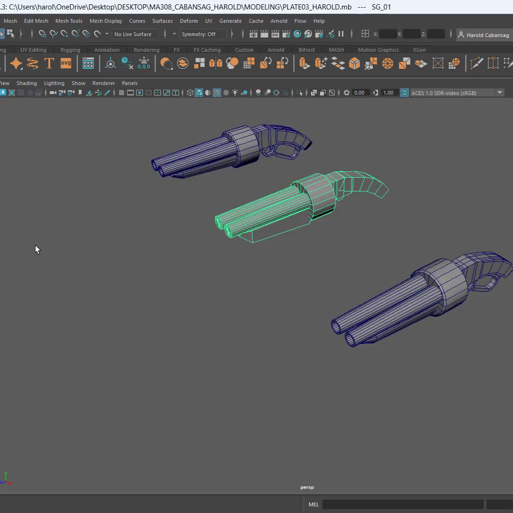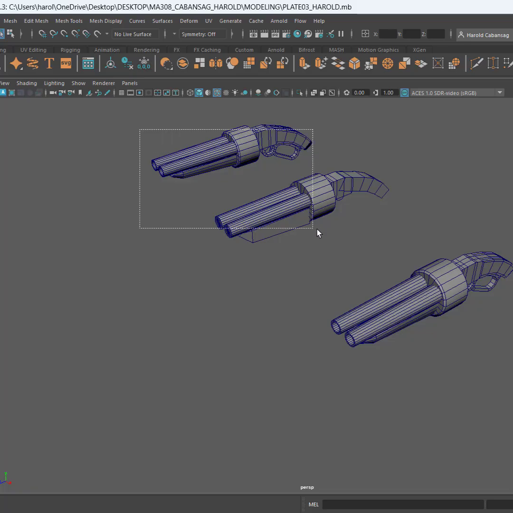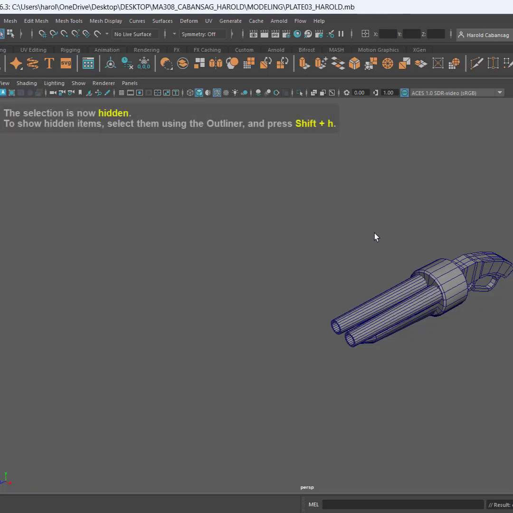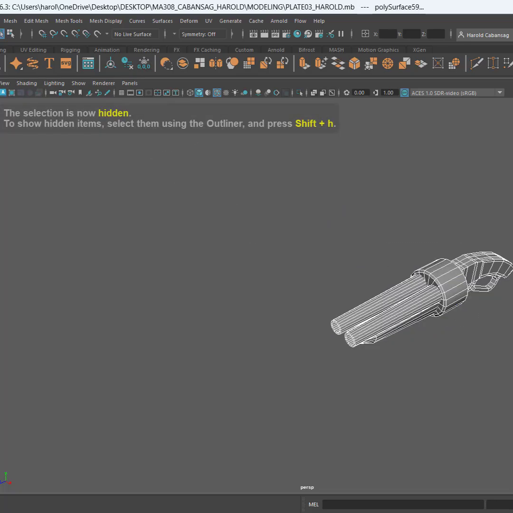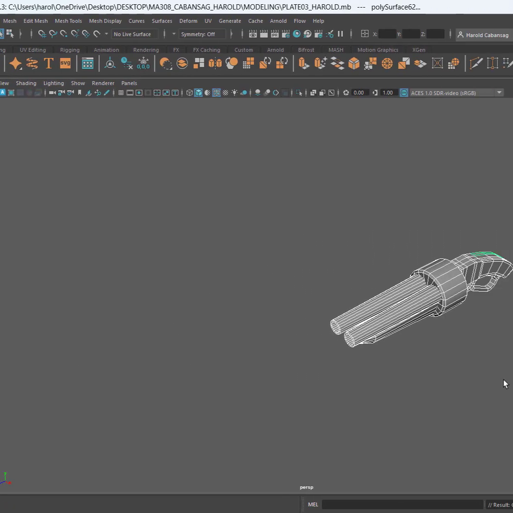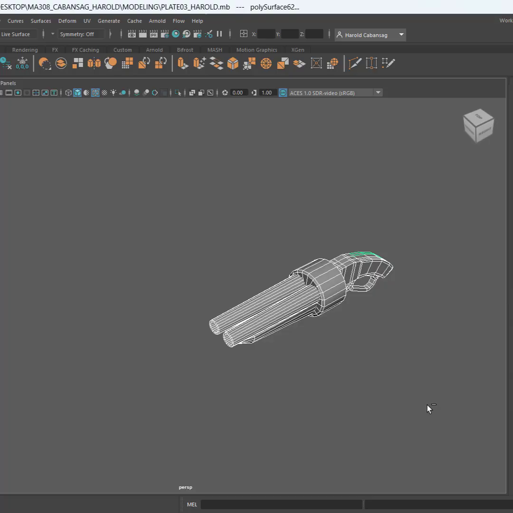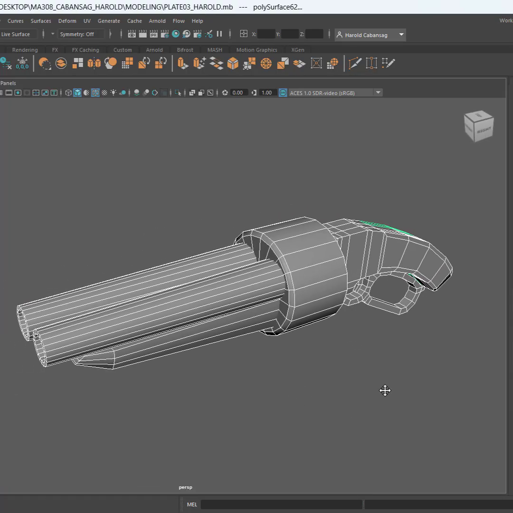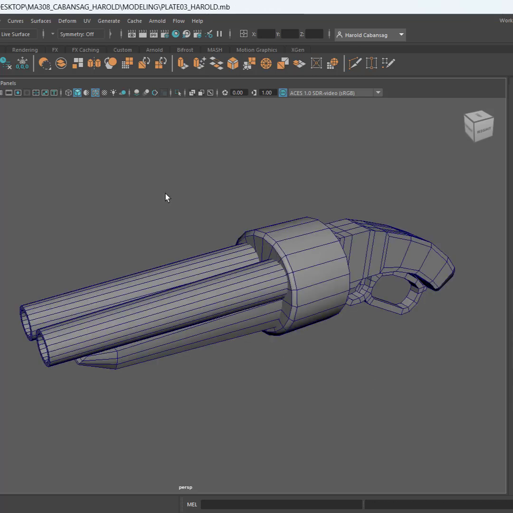These ones are already combined, so I will just hide them, Control H, and then I'll select this, remove it from this placeholder, and delete that one. Okay, so now here is my working file. Now next is my working object. This is where I will model.